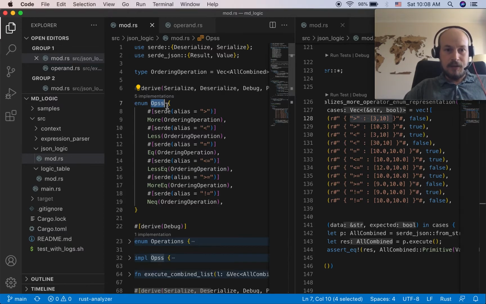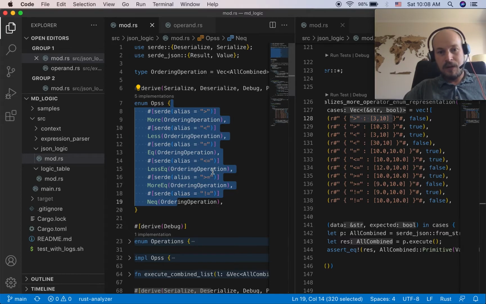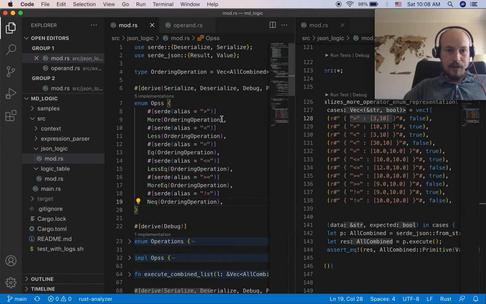And this is an enum, and it can have all possible kind of ordering operations. And of course, it looks for the actual sign, and it compiles it into a specific corresponding enum for the operation.